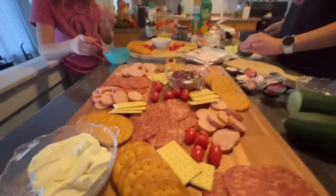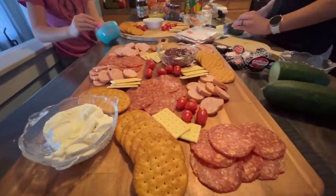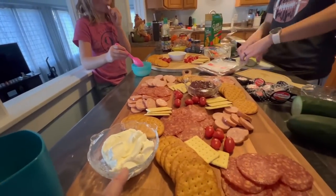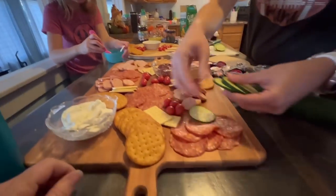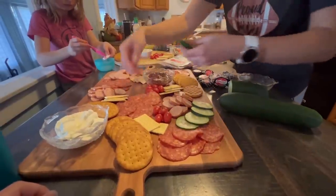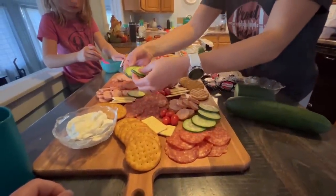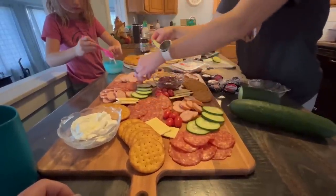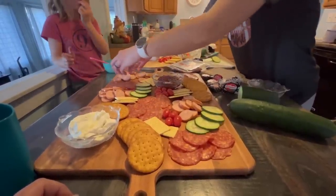All right, so we got tomatoes on there, some meat, crackers. This is a great idea, to just put the cream cheese in it. And I got some cucumbers. Oh my goodness, it is beautiful. People love this stuff too. They love charcuteries. They love to see things put together. I'll have to show you this picture somebody sent me of a beautiful charcuterie. It was gorgeous.